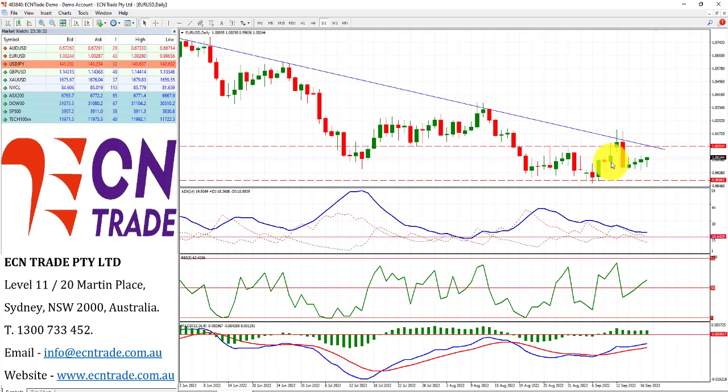This week though, all eyes will still be on the key market driver, which is the US Federal Open Market Committee, or the FOMC, monetary policy meeting, which convened today, and will wrap up on Wednesday, or Sydney time, at 4 a.m. It is expected that they will announce a further 75 basis point rate hike to attempt to ease inflation, which came out surprisingly high last week at 8.3.